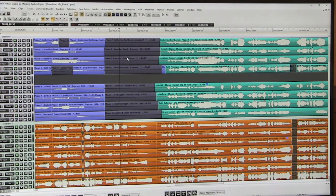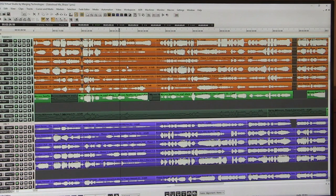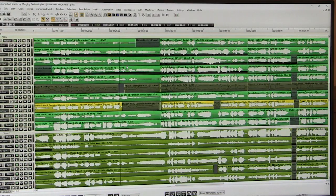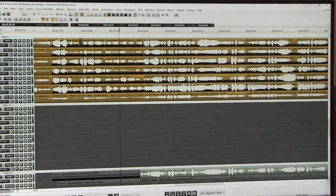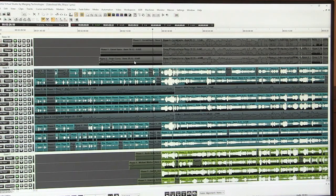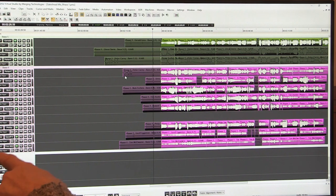So if I scroll down, soprano 1, soprano 2, they're in orange. In fact, this is part of section 1, which you redid, and so I've changed the colours to show me the ones that I've replaced. So there we are, there's the soprano 2, alto 1, alto 2, a tenor 1, tenor 2, scrolling down here, basses, all the different bass parts, bass 1, bass 2, bass 3 doesn't come in until a bit later, bass 3B, bass 4, bass 5 and bass 6 at the bottom there. So as you can see, the total number of tracks here on this section is 117.